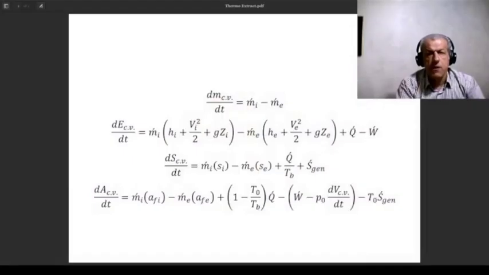Now that we have developed an equation for the second law of thermodynamics, which tells us which process is possible and which process is impossible, we are in a very good position to use all three equations, namely the mass conservation equation, the energy equation, and the equation for the second law of thermodynamics to solve another problem and see how these equations individually and in combination work.